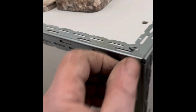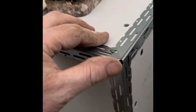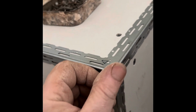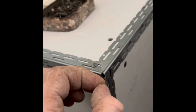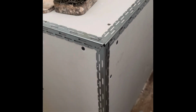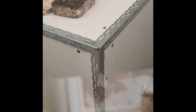So I've left it a little bit short, and then I just give it a bit of a tap in with a hammer, just to try and lose any roughness. And then when the plaster's on, hopefully it'll create a slight round on that. Whereas if they're really cut fine pointing, it's like an arrowhead. So I don't know, does anyone else have any better ideas on that? Please let us know.